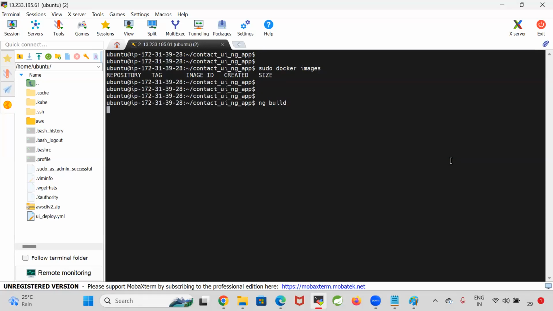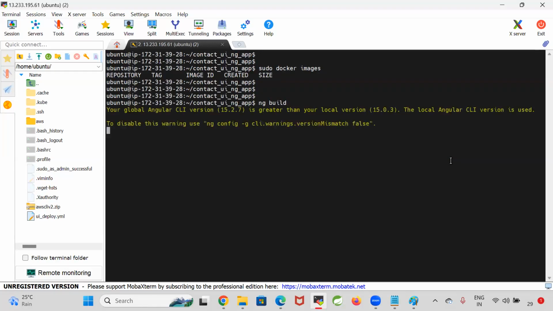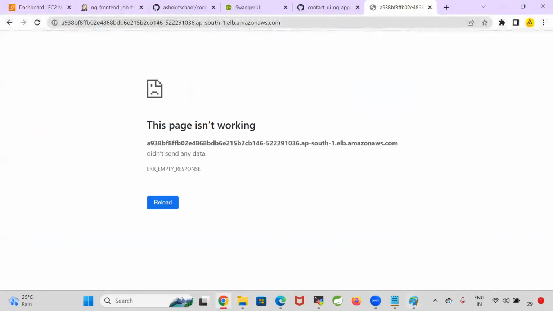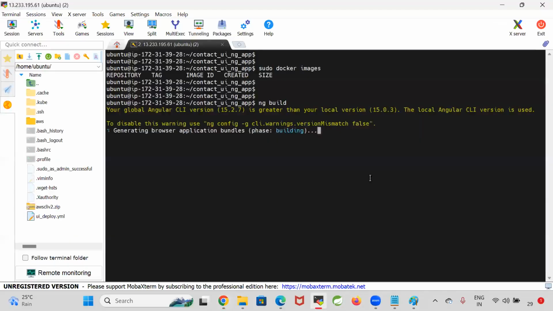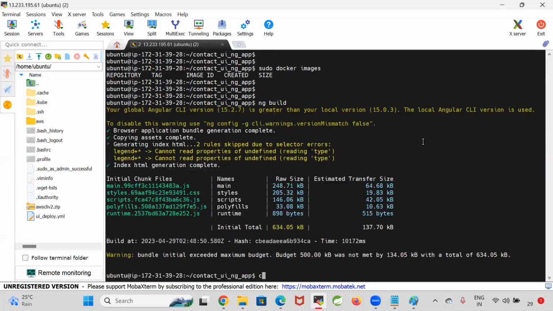Now let me do the build. Let me create the image again. It was not able to pull that image. Yeah.